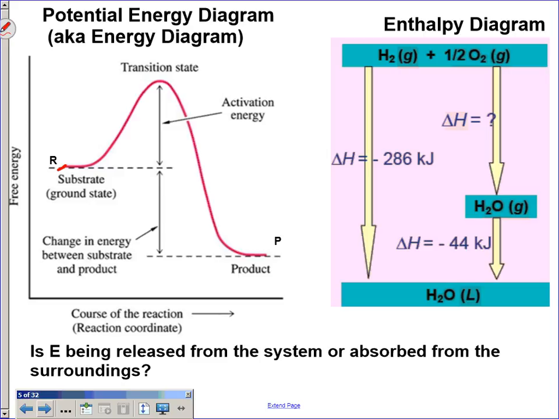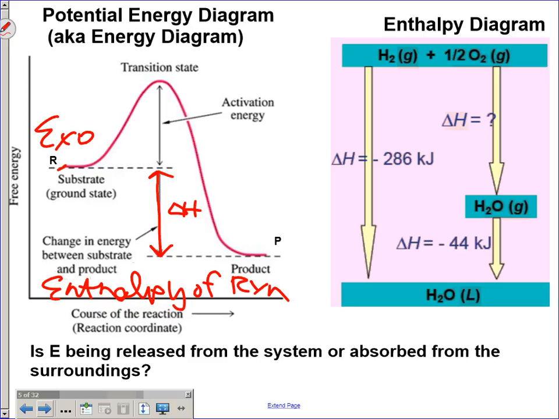Definitely exothermic. The reactants have lost energy. They've given up energy to form these products. So that loss of energy is definitely exothermic. But how much? You see this right here? That is the exact amount of change from where the reactants began to where the products ended. We call this delta H. That is our enthalpy of change of the reaction. So enthalpy of change is enthalpy of reaction, and that has a specific quantity. Is that going to be a positive or negative value? Negative, because it is exothermic in nature.